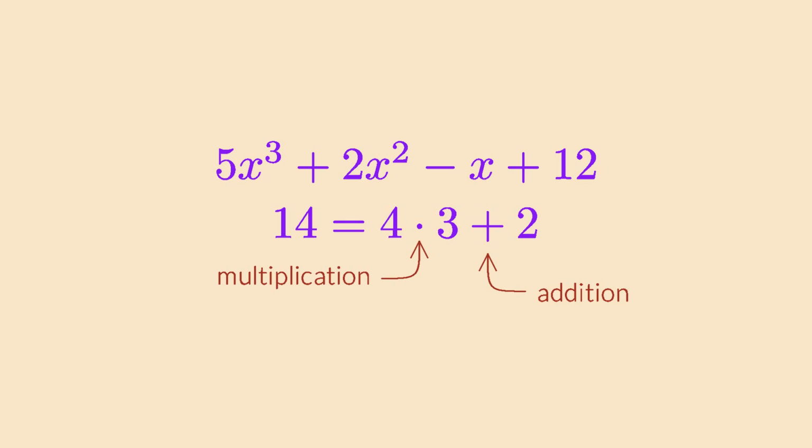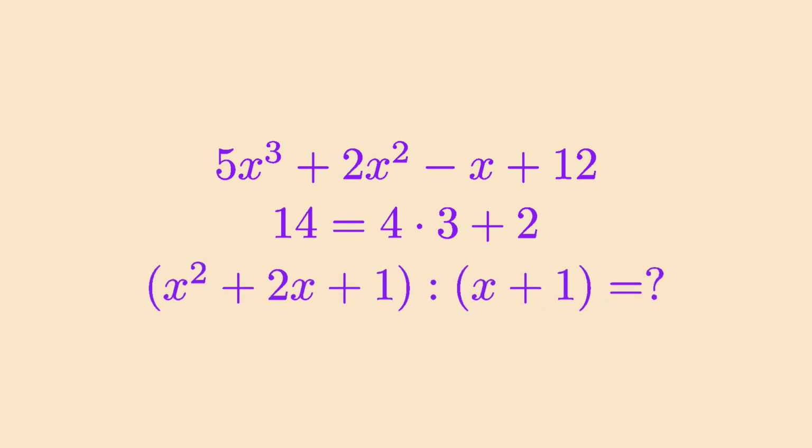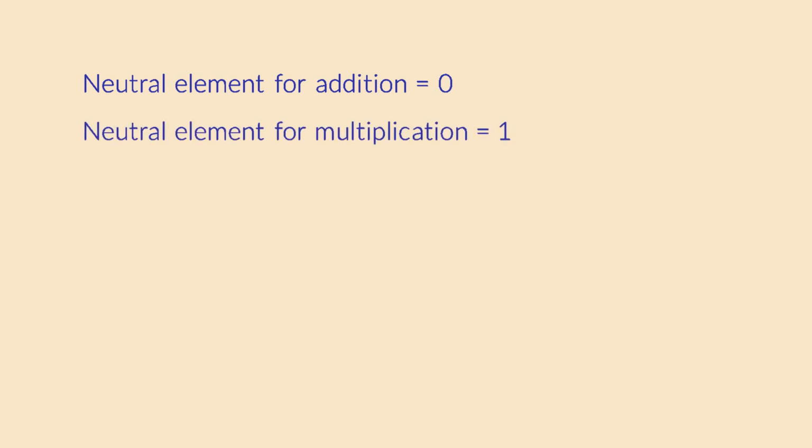The power of rings becomes apparent when these two applications are combined. The study of the divisibility of polynomials has many applications in encryption. We're not going to spend any time on this topic. Instead, here's a cute little fact about rings. They have two different neutral elements. The neutral element for integer addition is the number 0. The one for multiplication is the number 1.